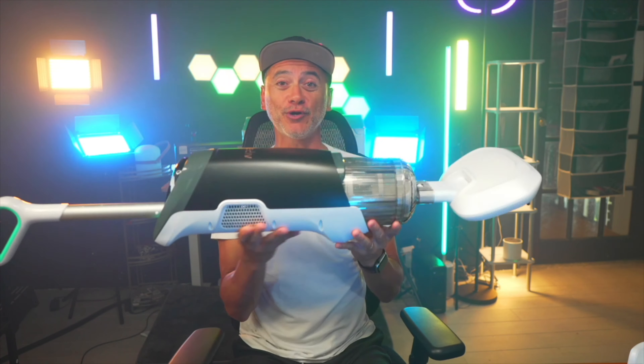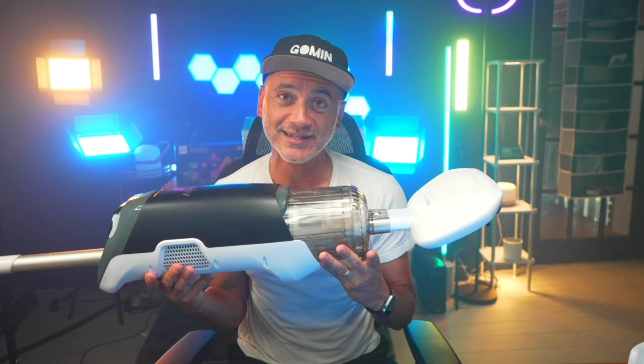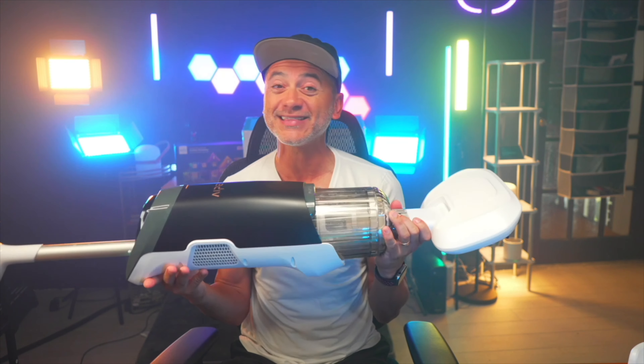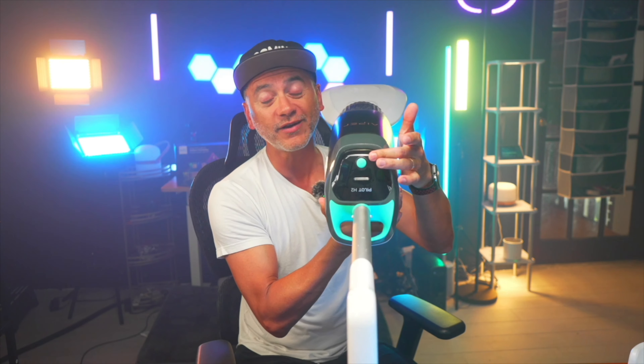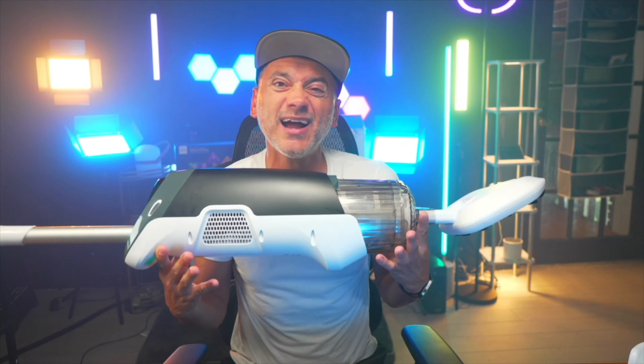It is super light. As you can see, it's a little wet because I just used it. I'll show you all the ins and outs and everything it's been able to do in this pool. You've got one button — the power button — which will obviously turn it on, shut it off, and change the modes between normal and what I call Hyper Blast.